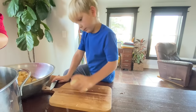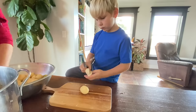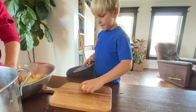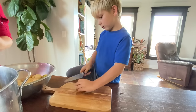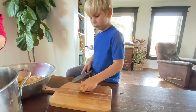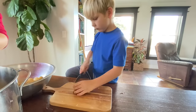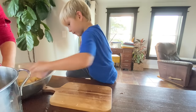Most times, my children will, once they get through the little pile of work that I've given them, to encourage them to develop some endurance in chores, they will switch over and take back responsibility to finish the entire job. And you can see here, this is exactly what happened with Harrison. He finished his 6 to 8 potatoes that I gave him, and then dug in and had the endurance to finish the rest of the potatoes with me.